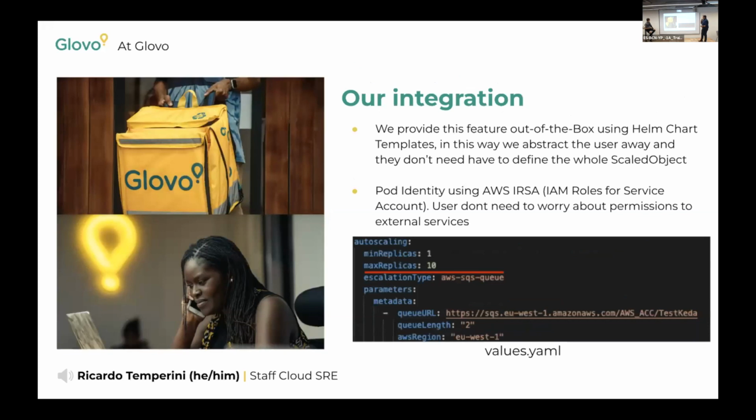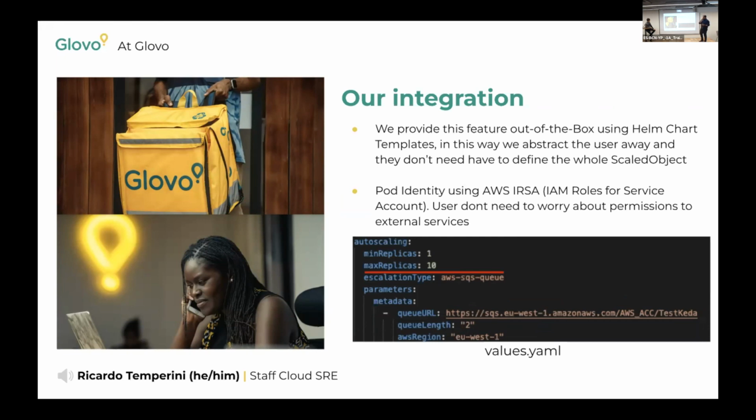So talking about Glovo itself, how we are integrating this in our platform. Usually we expose to the users a little bit, and not the higher level, so we try not to expose all the scaled objects to the user because there is a lot of configuration there. So we provide that out of the box with a Helm chart, and we ask a few details about that, like the escalation type, in this case for the SQS, the name of the queue, and the required queue length to scale up and scale down.